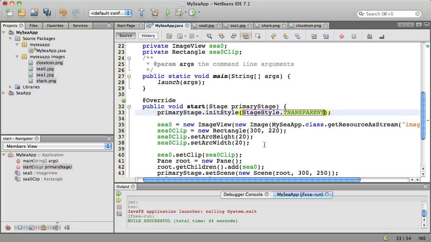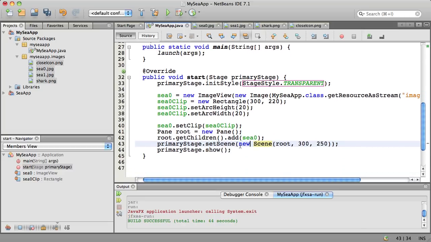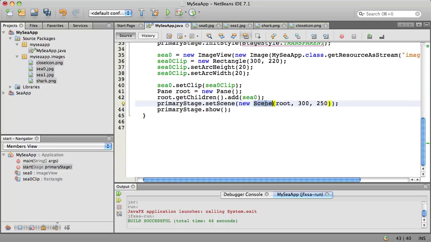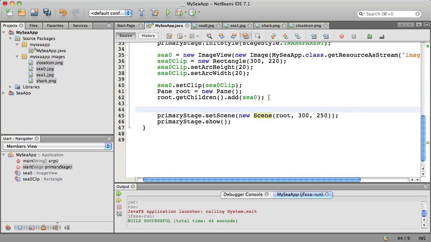Then I'm going to separate the scene, because I want the scene, that white area, to be transparent. I don't want to see any extra space. If there are no components, I don't want to see that. So because I'm going to set some properties of this scene, I'm just going to take it outside here and create it.